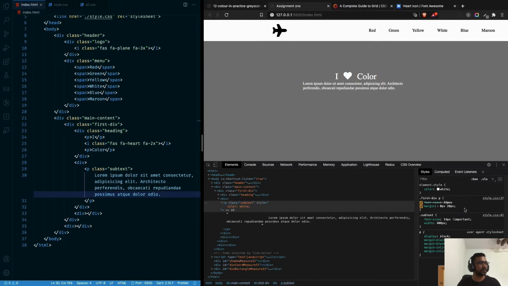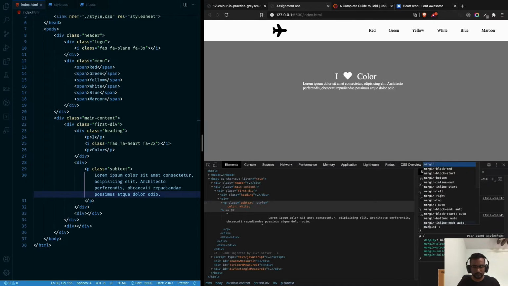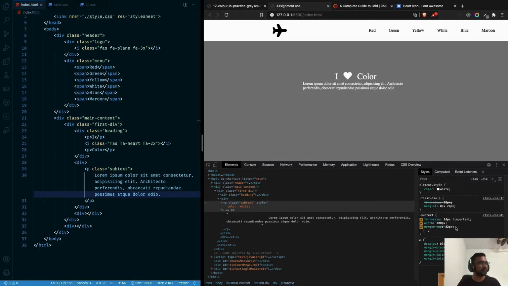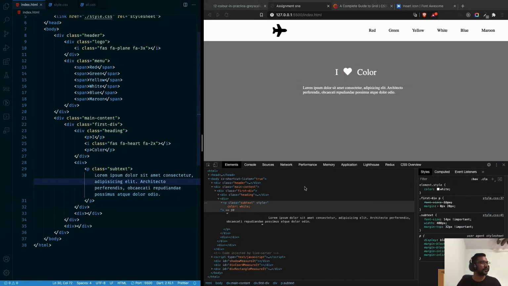Perfect. And I'll give some margin to differentiate them. Margin top 32 pixels. Okay, say important, right, and there we go. I'll copy paste the CSS.